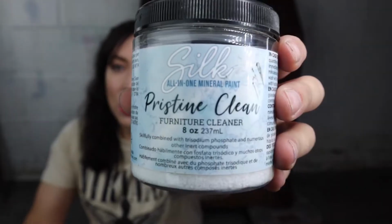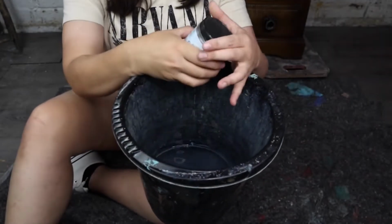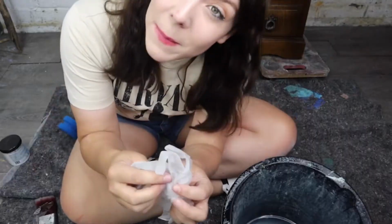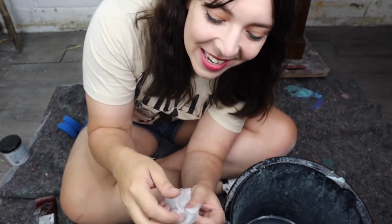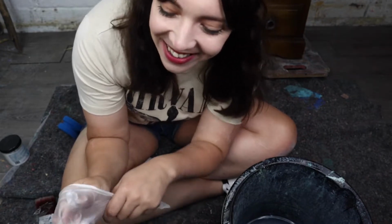So what I'm going to start with today is Dixie Belle's Pristine Clean. This cleaner is a really heavy duty cleaner, and it will remove all of the dirt and old grime and varnish and things like that to make sure we have a nice foundation to paint on top. I just have a little bit of water in this bucket here, and I'm literally just going to pour a little bit in. Make sure you wear gloves for this as well, because it is so irritant to your hands, and we want nice soft hands, not horrible heavy duty cleaned hands.